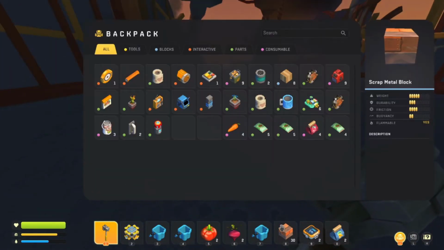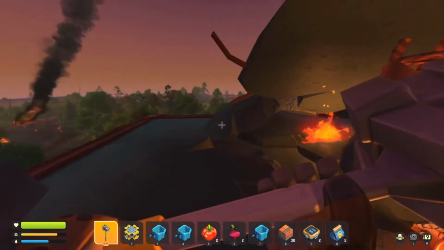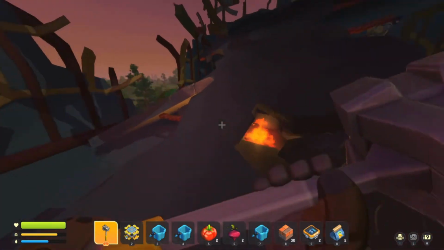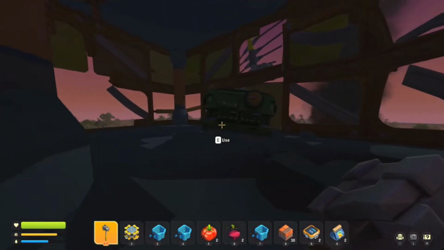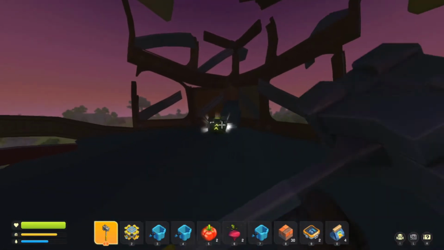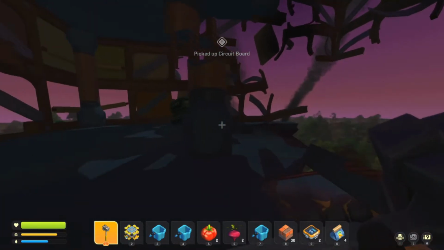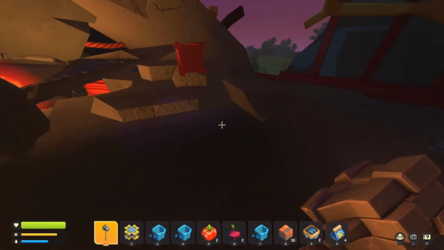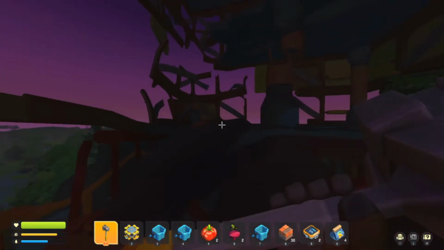And you can see down in the bottom right corner, I get some scrap metal blocks. Those are pretty important. You need them for most switches and buttons. Anyway, once you get up here, you can see there's another chest, and there's a crate over here. Oh, yep, I fell down. Okay. Also, you should probably note there is fall damage in this game.